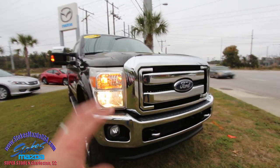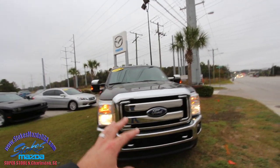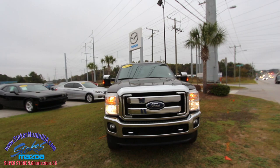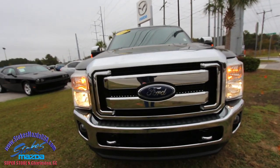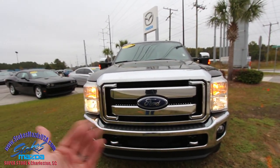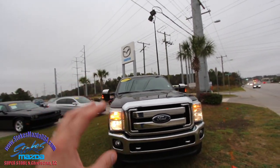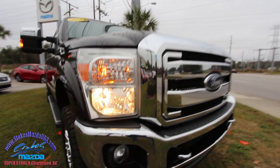I want to do a condition report on it. It's a 2013, it's an older truck, so I'm going to show you if it's got dents or scratches — I'm going to point them out. I'll let you know the mileage and all the good things about this Ford truck. I want to make sure you make an informed decision before spending money on gas to come up here to the dealership. I want to be as transparent as possible. Let's get that party started.